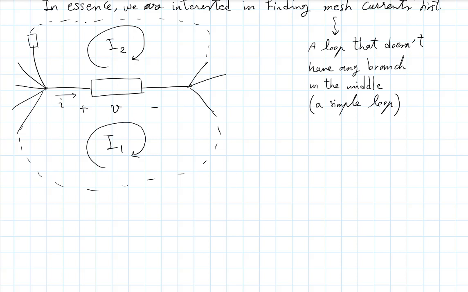Okay, but I1 and I2 themselves are not things that an ammeter would measure. If you add an ammeter to this branch next to this element, it would measure the net current in the element. That's little I. Okay, so I1 and I2 are mathematical objects that we have defined to write the current I in terms of. And then we will see that this helps us simplify the solution of the circuit by writing our equations in terms of these mesh currents.